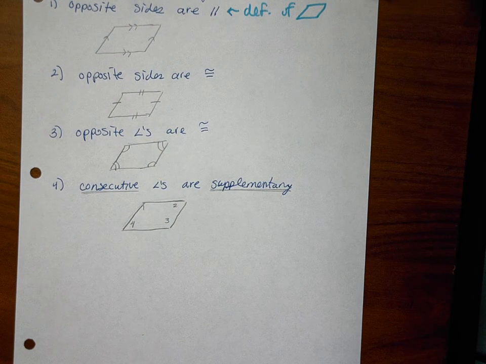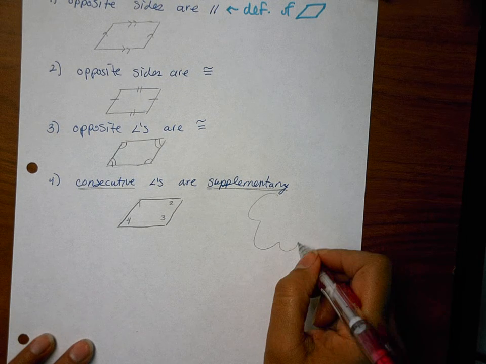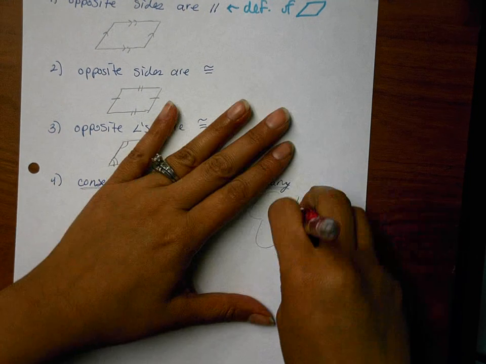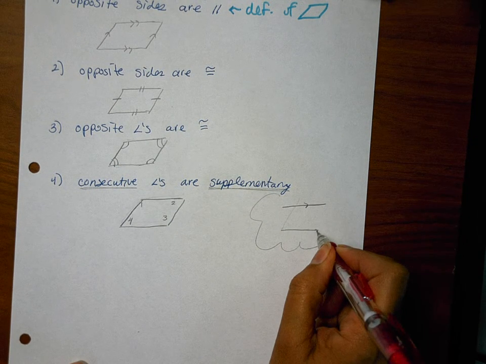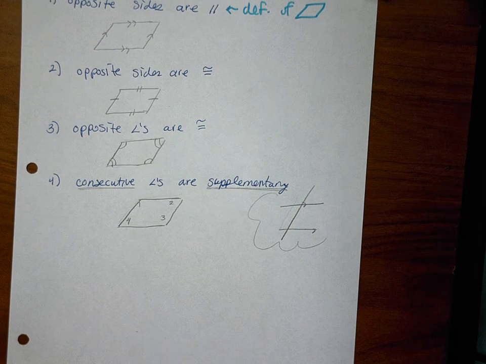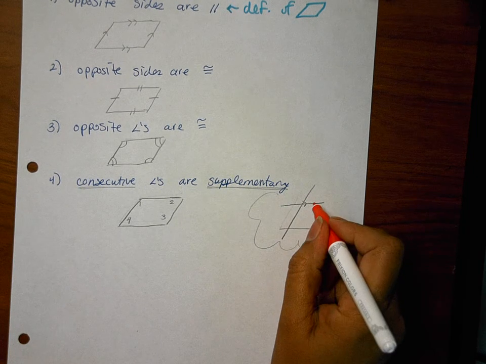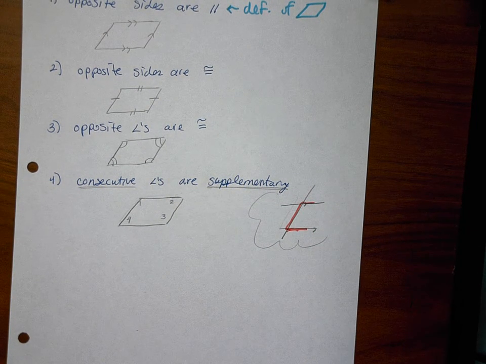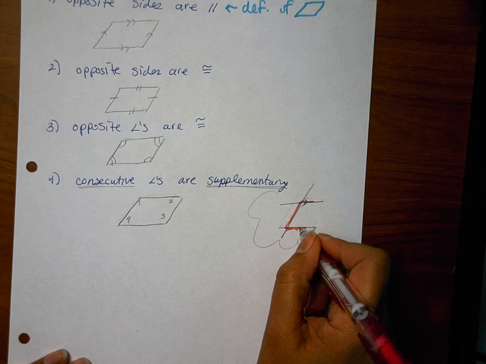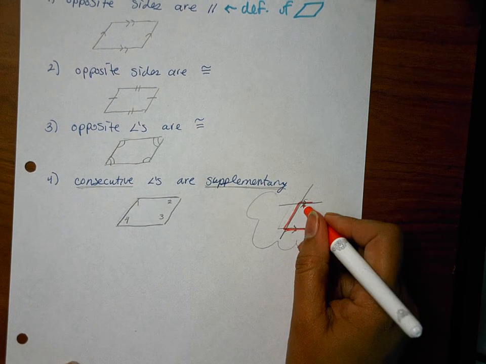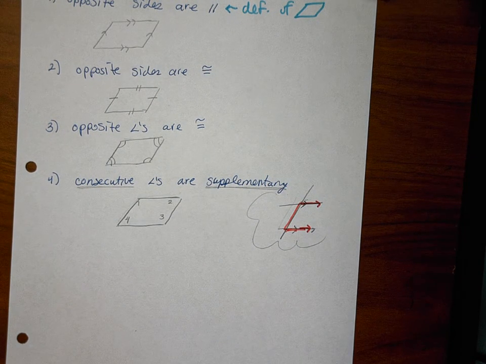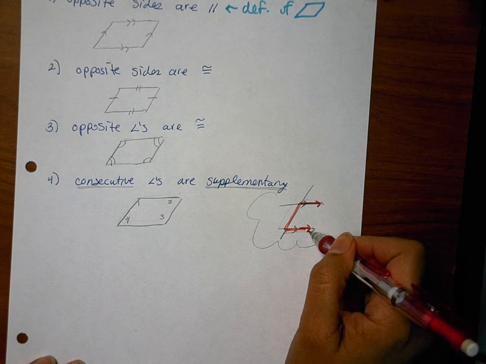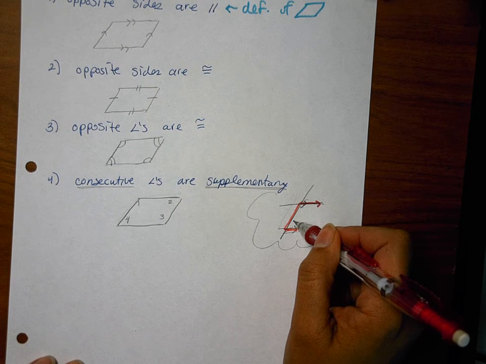And over here on the side, I'm going to quickly review with you. We've talked about this before, it was like the first week of school, parallel lines cut by a transversal. We talked about the Z shape, the F shape, the C shape. This one we're going to talk about right now is the C shape. If the arms of your C are parallel, then those angles there are supplementary. They add up to 180. If the arms of your C are parallel, those little corners there add up to 180. We've talked about that before.